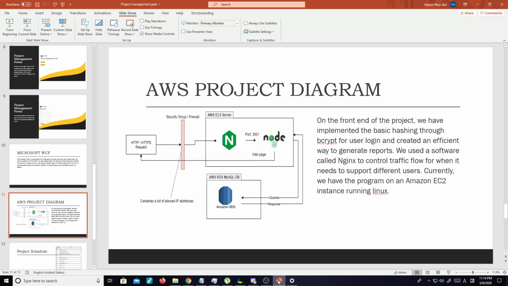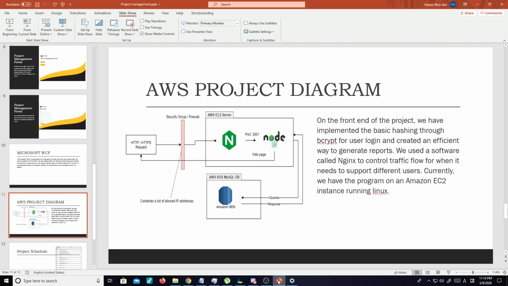A quick point on the NGINX: this software is important in the fact that if the project develops even further, it will be helpful that a traffic controlling software is already in place when the project moves to maybe KSU's own Red Hat servers, where we probably need to house a plethora of users.